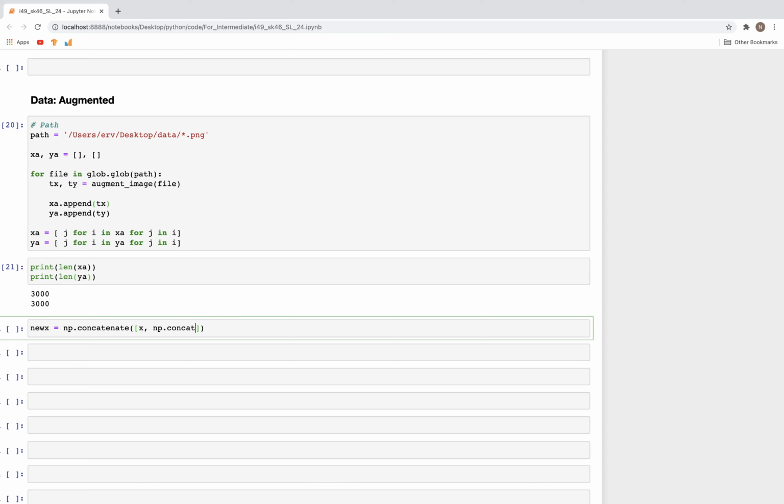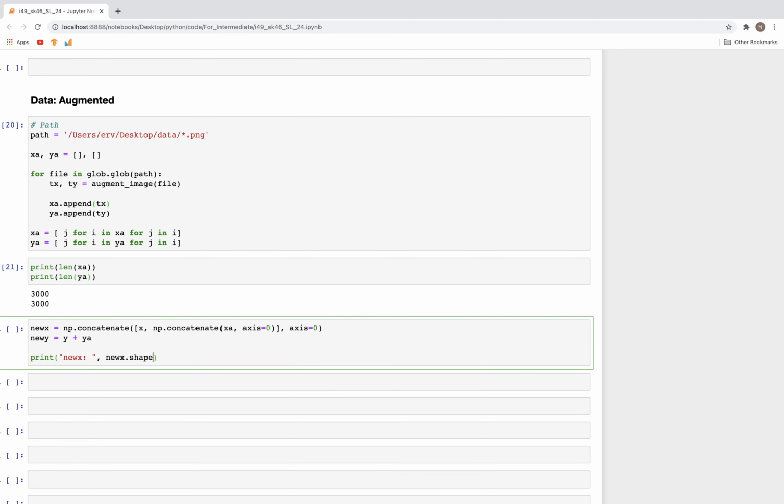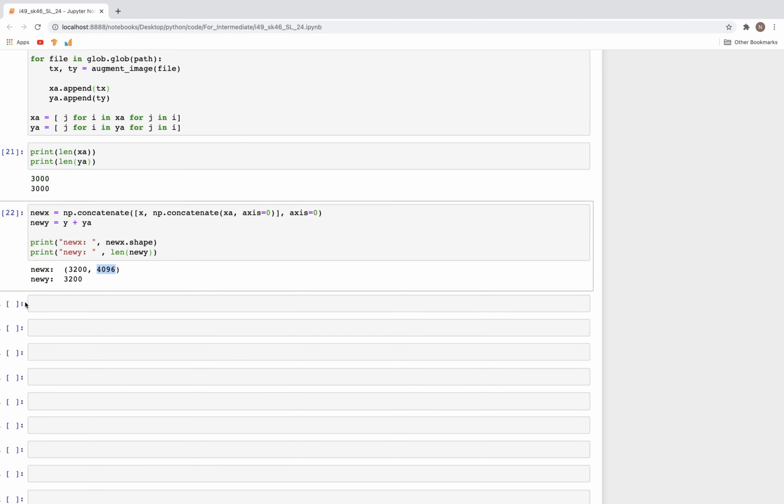If we print the shape of new x and the length of new y, we get 32 rows, so 32 images, and each image is 64 by 64, therefore 4096.